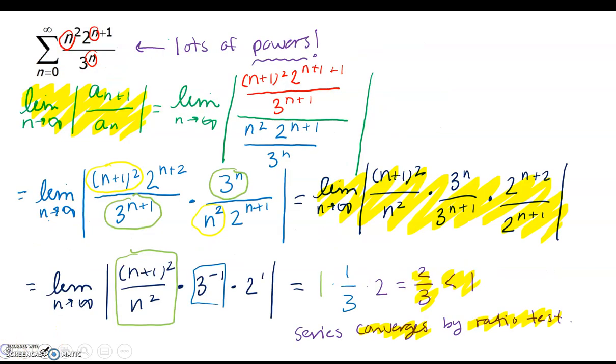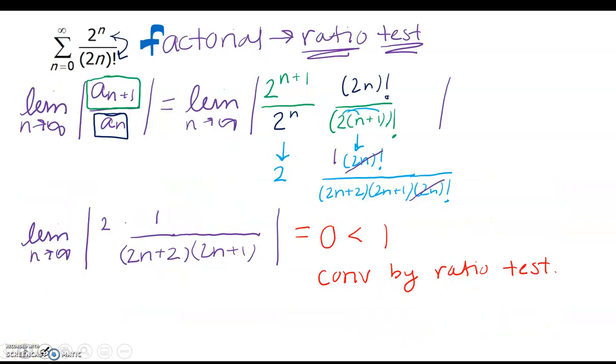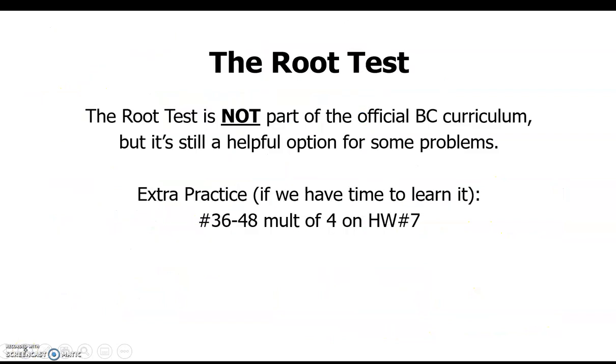And that is the ratio test for you. The last test we have to learn is the root test. And I do want to be very clear: the root test is not part of the official BC curriculum. So if you want to exit this video now, you can. It won't be on your test, it won't be on a quiz, it won't be on the AP exam.